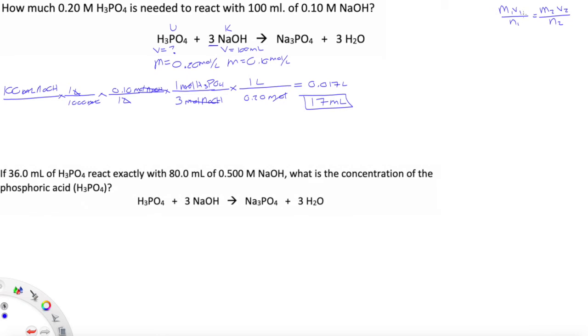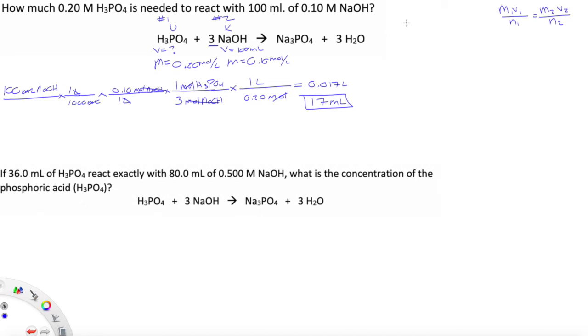So when you're assigning the 1 and the 2 to be a compound, you want to just make sure that the molarity, the volume, and the mole amount that are all labeled with 1s all come from the same compound. It doesn't really matter which compound is which. Like, it doesn't matter if I use M1, V1, N1 to represent the values from phosphoric acid or from sodium hydroxide, as long as all those values all come from the same compound, okay? So I'm just going to go ahead and come over here, and since phosphoric acid is listed first, I'm just going to list that as my compound number 1, and this is going to be compound number 2.